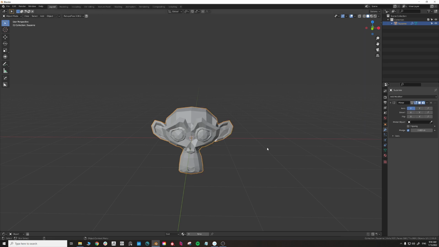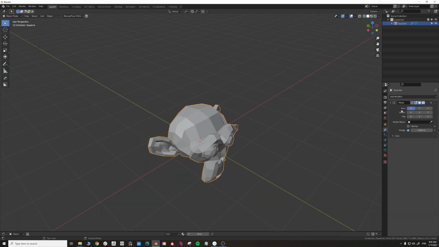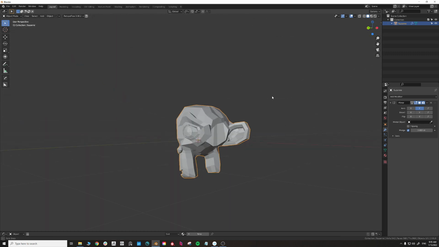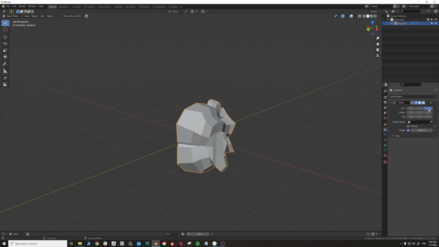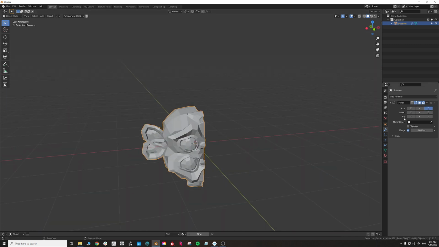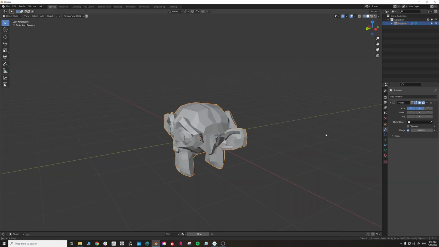So now let's get back to mirroring. If we mirror this right now, we're mirroring it across the x-axis. Look up here. The axis corresponds to what we're mirroring. If we switch up this axis, like say we do y, you can see that we're mirroring it across the y-axis. Pretty much the same if we go with z. You can mirror across multiple axes, like for example x and y.